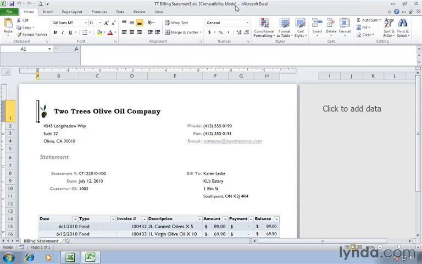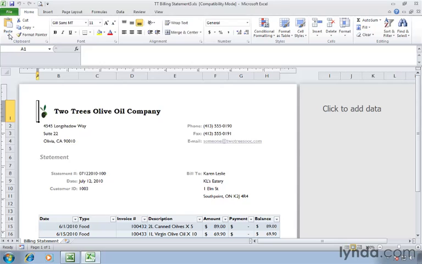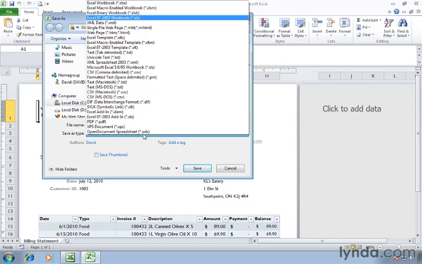Right now, though, I want to do that comparison I was talking about. Let's go to Backstage View, click File. We'll go to Save As, and we're going to change the format to the new format. We do that from the Save As Type dropdown, where we do see the current format, the Excel 97 to 2003, or XLS format. When we click this dropdown, you're going to see a huge long list, and we'll start way up at the top where it says Excel Workbook. There's that X I was talking about, XLSX on the end, the new XML-based format.